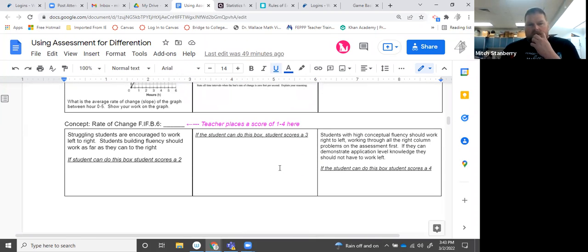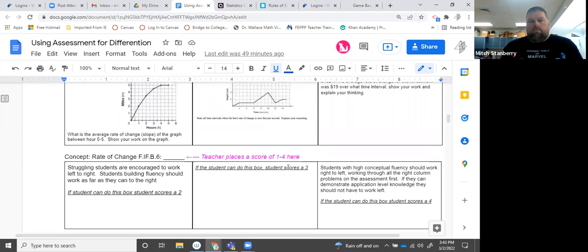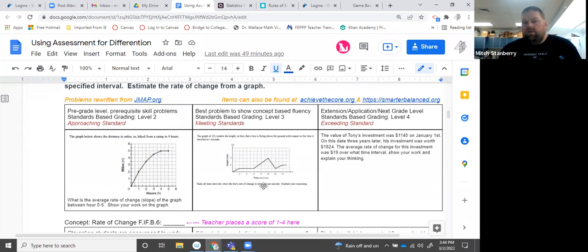So there are some other pieces here. I score them level 2, level 3, level 4, just looking at what is approaching standard, what is meeting standard, and what is above standard. And again, I talked about this idea of working from left to right or right to left, depending on where your students are. So you could have kids in the same class who are very different, working on the same assessment but in opposite directions, which I think is really equitable for them, especially if you have heterogeneous grouping, with really high achieving students and really struggling students in the same class.